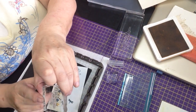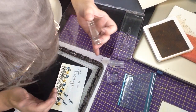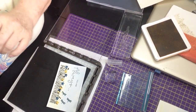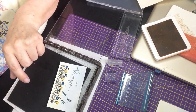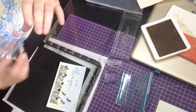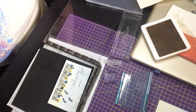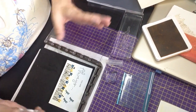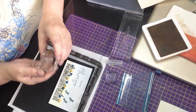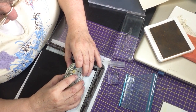Now these are not Stampin' Up blocks, so when you're using the clear blocks, don't forget to put it on the grid and use the grid to line it up. And if you put an order in with me today, I will give you a couple of the grid sheets so that you can line your stamps up. Right then, I'm going to put my friend into there.